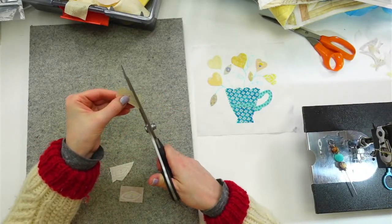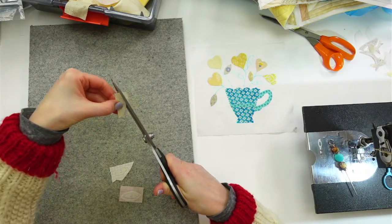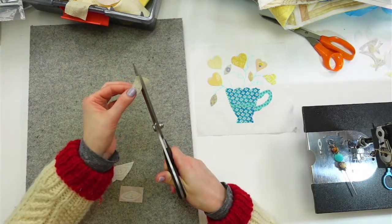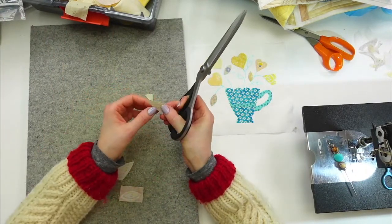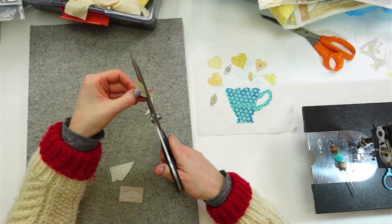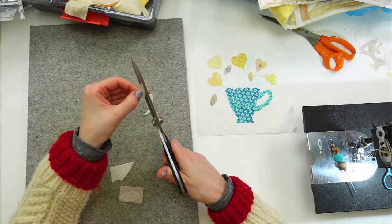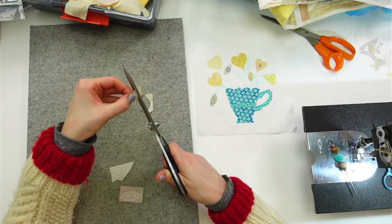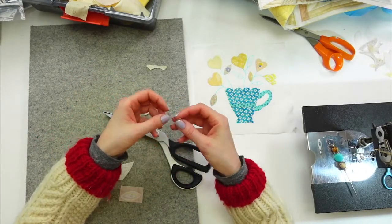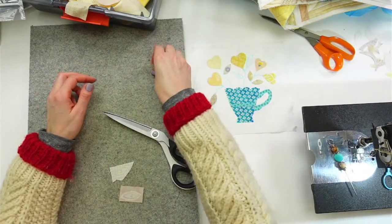These pictorial ones always end up so cute. Like, I initially go for the really graphic squares and triangles and rectangles, I just like those. But whenever I am actually making these ones that are a picture of something, I just fall in love with them. Okay, F. Aw, that one's cute too.